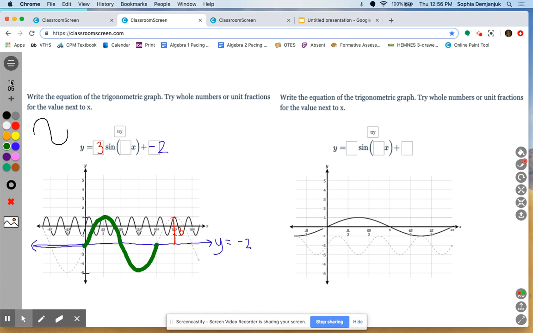But now the last thing that I need to do is solve for my b. What number goes right here? Because it didn't take the usual 2 pi units. It took me from 0 to 10 pi to complete one period. So my b is going to be 2 pi divided by my period of 10 pi. I need to simplify that. Pi over pi cancels out. 2 over 10, you could divide the top and bottom by 2. And we get our simplified fraction of 1/5.